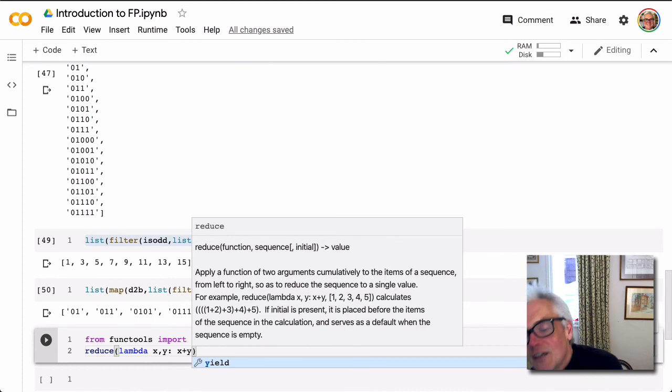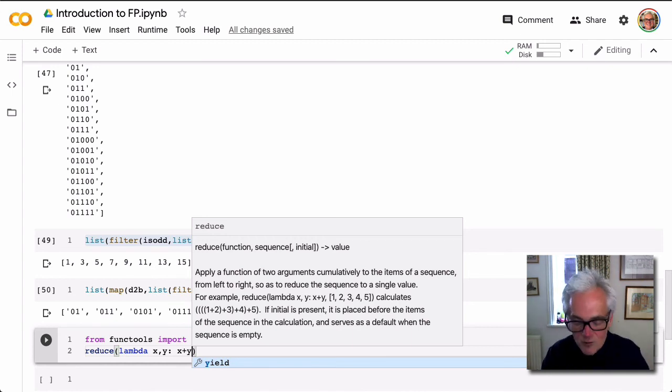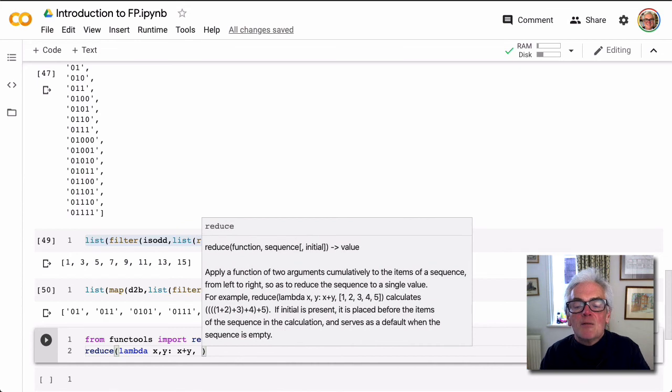In other languages, you can create something just raw out of the addition operator. But in Python, we've got to go through this slightly more tortuous process. So I'm going to apply that particular accumulator function, addition, to the numbers in a list.